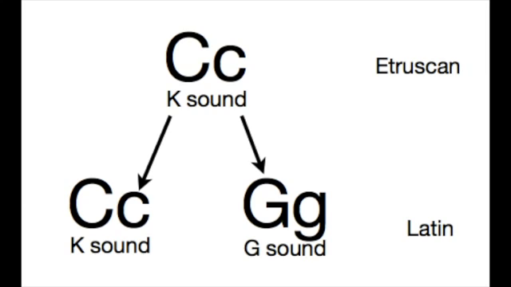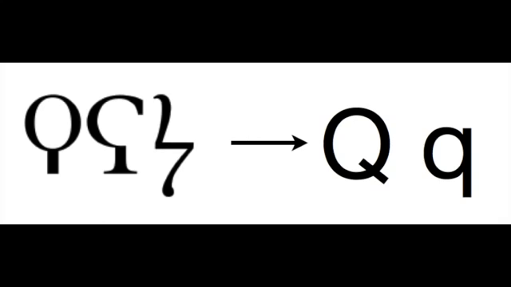This was fine until the Romans, who did have both a k and g sound, learned how to write from the Etruscans. They needed to distinguish between k and g, and they only had the one letter for the both of them, so they split the letter C into 2 letters, the letter C and the letter G, one to make the k sound and the other to make the g sound. They also, for really no apparent reason, took the letter Q from the Greeks and used it to make a qu sound, even though they already had a k letter and a w letter.